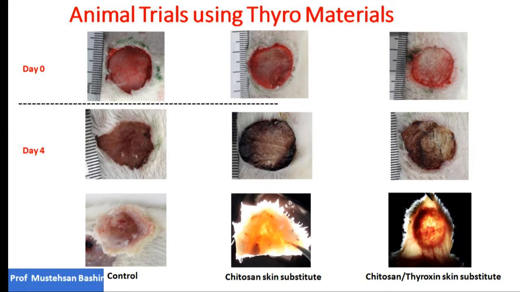So that surgeon working with us was really curious to see what is underneath. What he's done is make a little cut, and this was left up, and with the back torchlight, what we have seen is where there was thyroxine, there are really clear circular blood vessels that have gone into the area where the thyroxine-based material was present. So it means thyroxine was really convincing cells, endothelial cells, to come in and make the blood vessels.